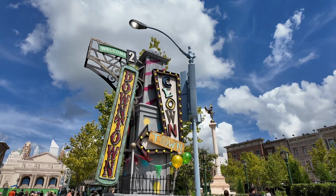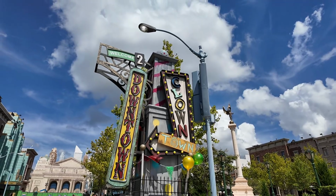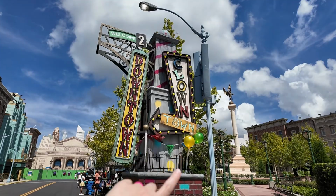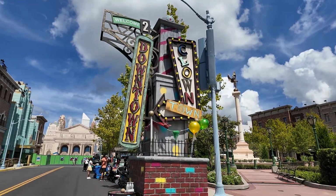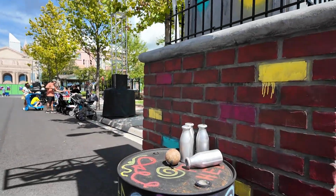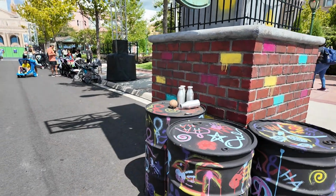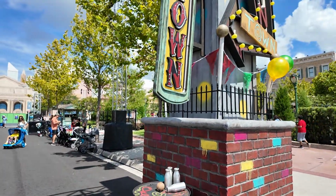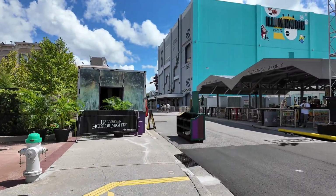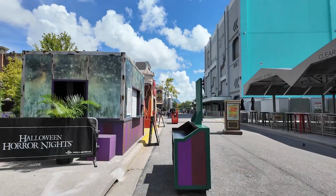Okay, so here's another prop, Downtown Clown Town. What is new is the balloons on the bottom right. Those are new. And then the fall looking game with the little milk jugs is new. And then barrels. Yeah, the barrels are also cool. So that's one of the props. But what we're most excited for, which hasn't been announced yet, is the food. So let's see if we can figure out what this is going to be.